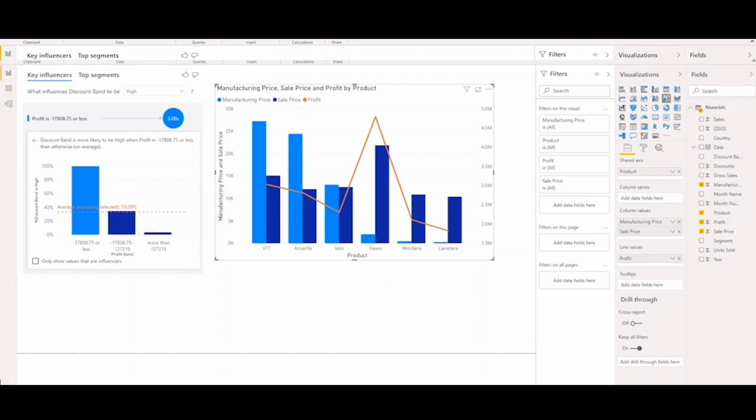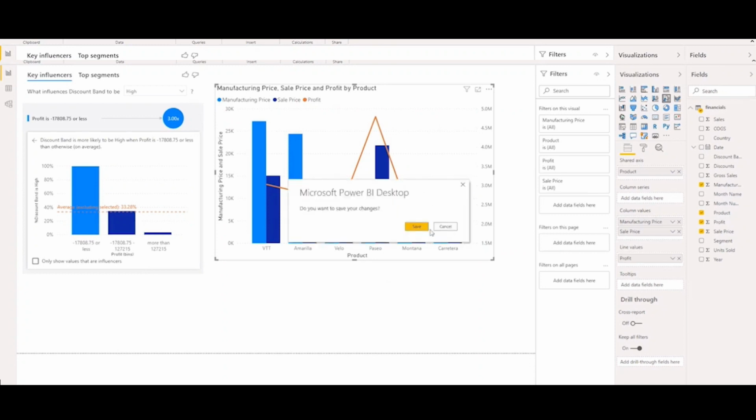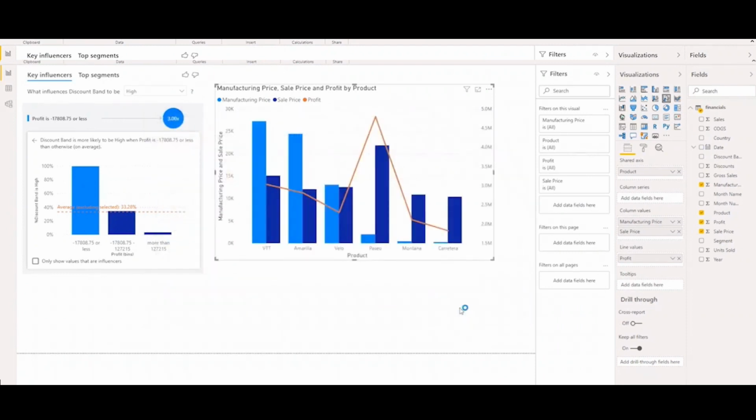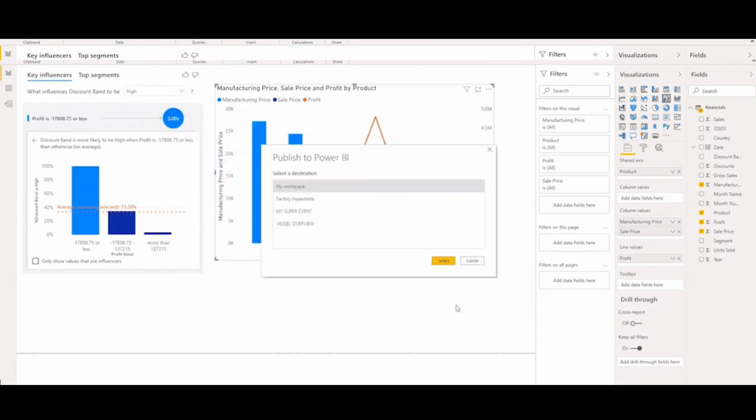Now, it's time to save this into a dashboard. So what we want to do here is simply to publish all of that to Power BI Desktop or to Power BI Service. So here's the Publish button, and we're going to save this. And then we're going to choose to save it into our baseline test so we can come back to it a little later. And then it's going to offer us to upload it to the Power BI Service. And we're going to be putting it into My Workplace.